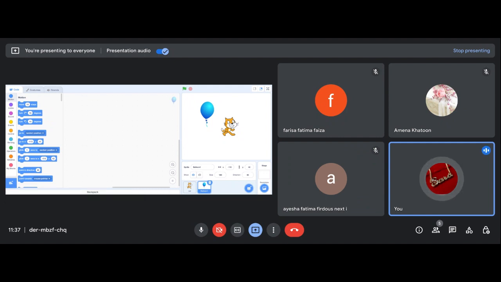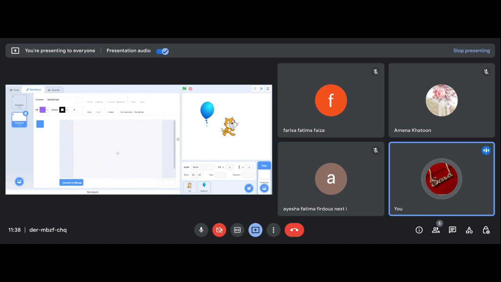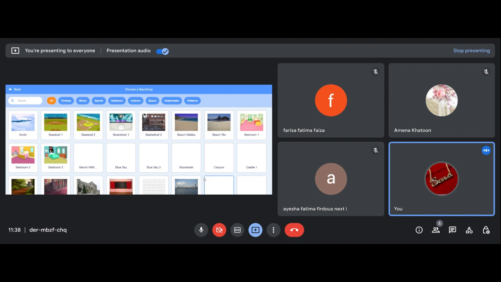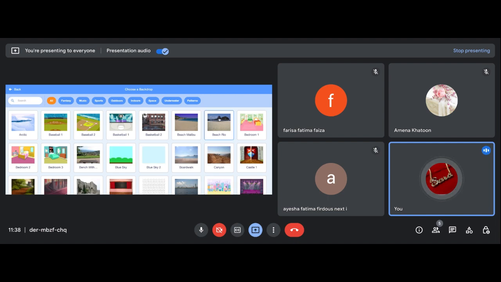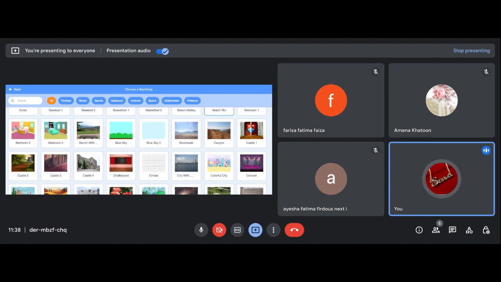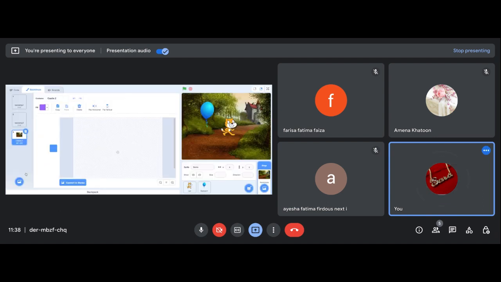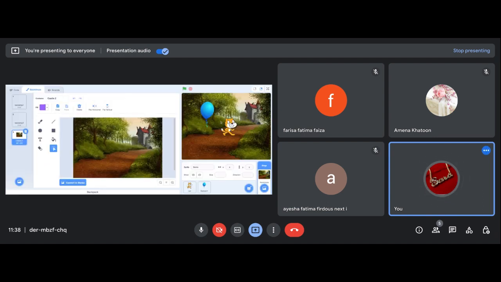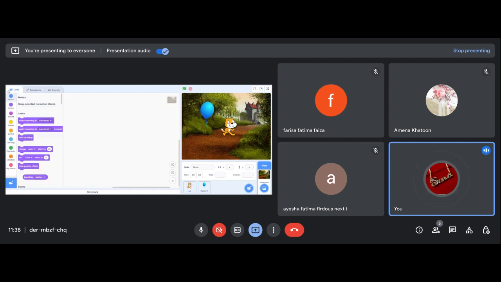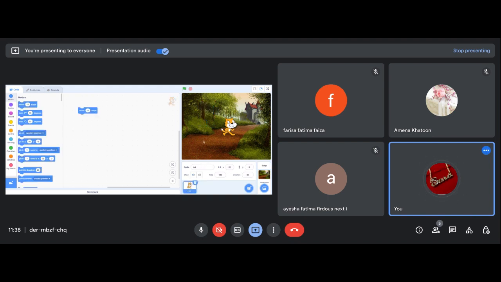Yeah, so I was saying that for the backdrop or the background, all you need to do is just click on this, the same way you did, and select any background that you would like. For example, if you want to build up a story about a race between two characters like a rabbit and a tortoise, I would go with this particular backdrop to show that they're having a race on this track, right?